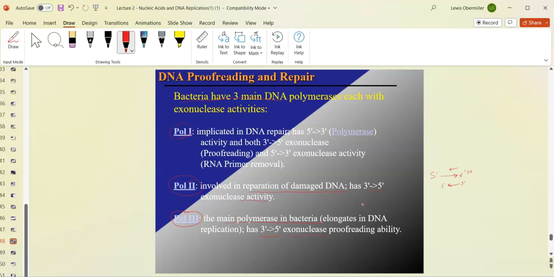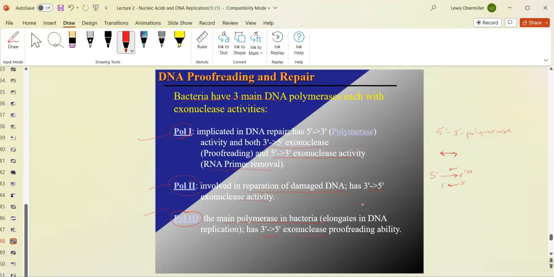Polymerase 1 is unique because it has the 3 to 5 exonuclease activity that we just talked about, but it also has a 5 to 3 exonuclease activity, and that allows it to remove the RNA primers. So polymerase 1 is the only one that can go forwards or backwards, cutting out DNA nucleotides. And then, like I said, no polymerase can go any direction except 5 to 3 as a polymerase, which means it's adding DNA nucleotides. So those are the three main differences.